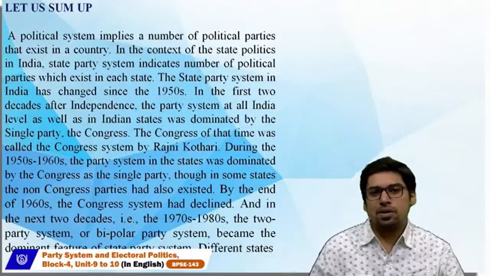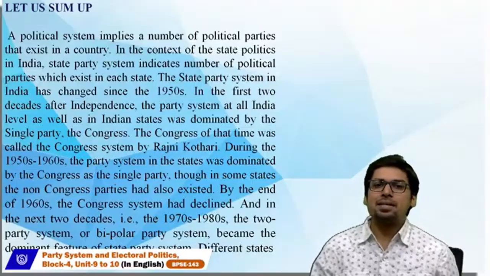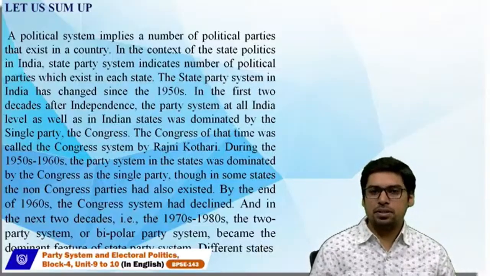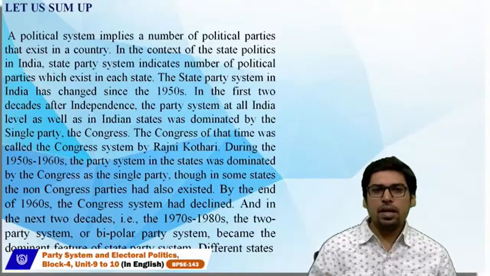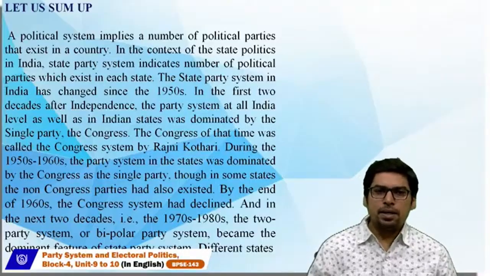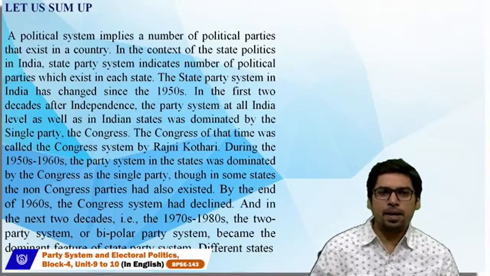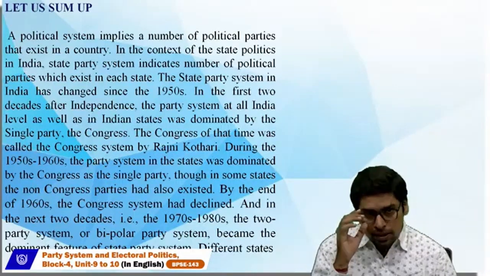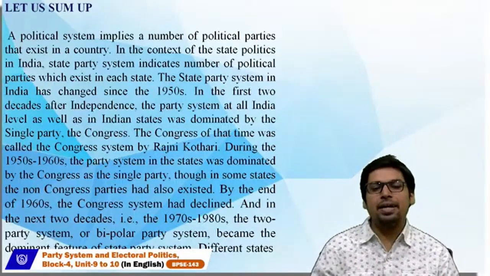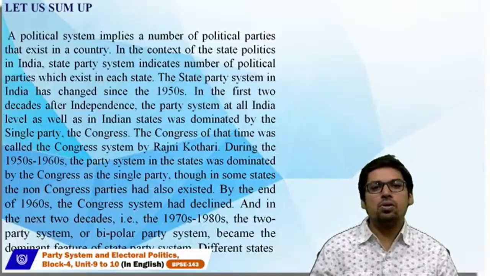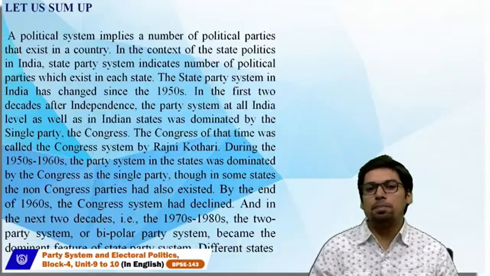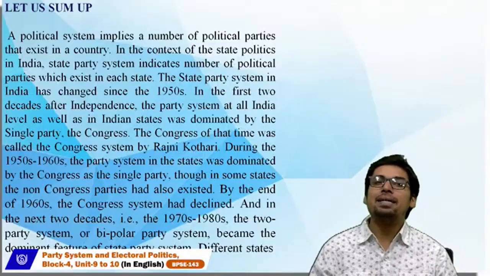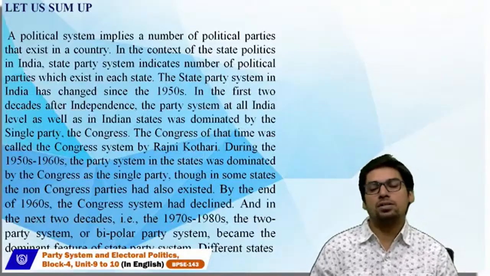Now let's sum up. A party system implies the number of political parties that exist in a country. In the context of state politics in India, the state party system indicates the number of political parties which exist in each state. This state party system in India has changed since the 1950s. In the first two decades after independence, the party system at the all-India level as well as in Indian states was dominated by a single party, the Congress party.